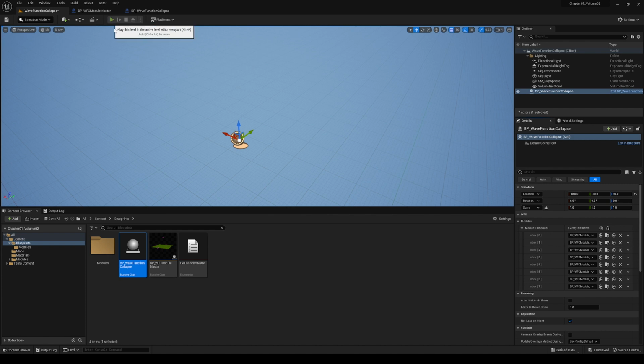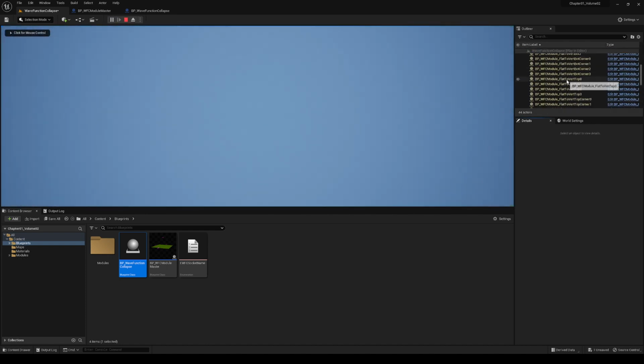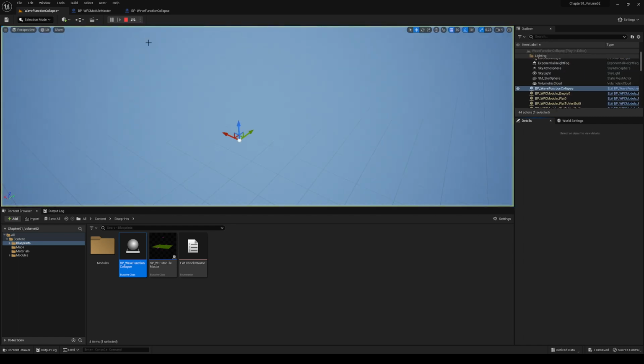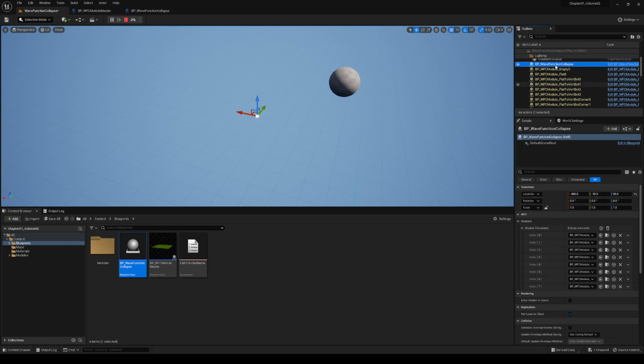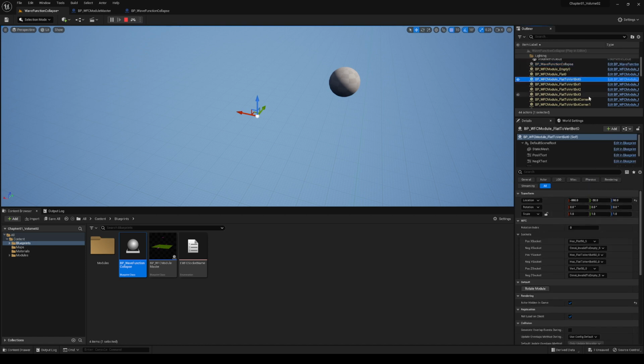And if we hit play, you should see we've got all of these modules. We can just attach here or hit F8. They're there, but they're invisible. And they're in the same location as this. So I didn't zero it out. And we have each of these. You can see their sockets are updating as well, which is good. So this all appears to be correct so far.